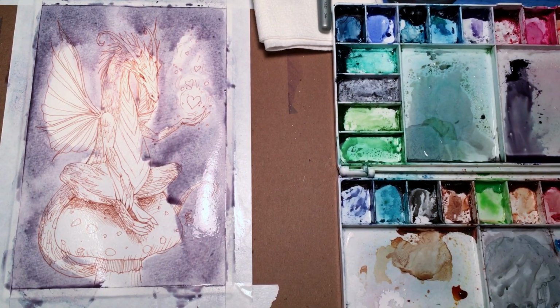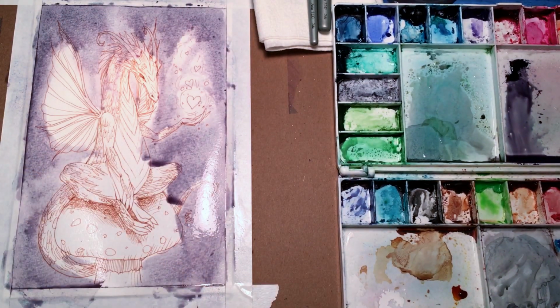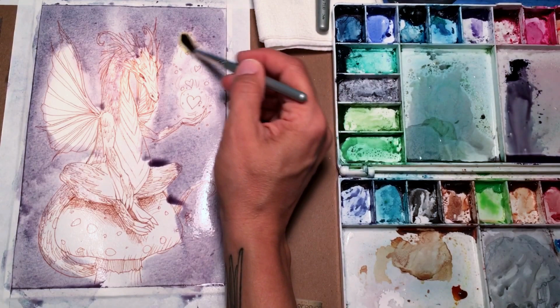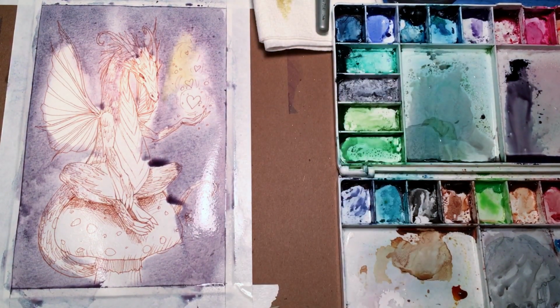Let it dry just a little bit more, because I want a nice, what do you call it, sheen to it. Fun little textures happening here with my dragon. While I'm waiting for that sheen, I was going to do salt, but I'm going to drop in some yellow, and what I love so much is Quinacridone Gold by Daniel Smith. And when it mixes in with the purple, I'm going to just dab my brush so that I don't get that purple mixed in with my yellow as I'm going.